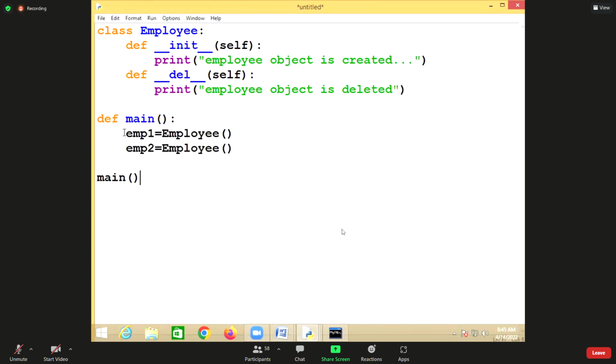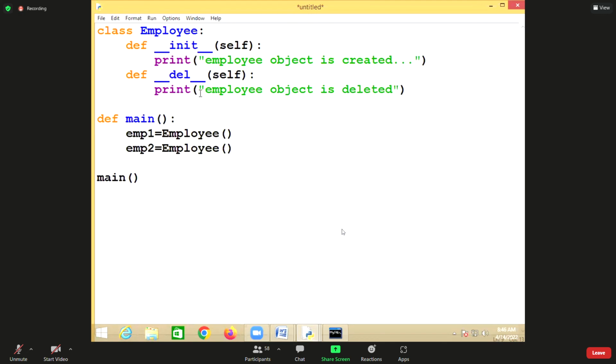What is the lifetime of local variables? Until the execution of the function. Once the execution of the function is completed, these variables get deleted. When the variables get deleted, do these objects become referenced or unreferenced? Unreferenced. Then when the objects become unreferenced, those objects get deleted by whom? The garbage collector provided by the Python virtual machine.